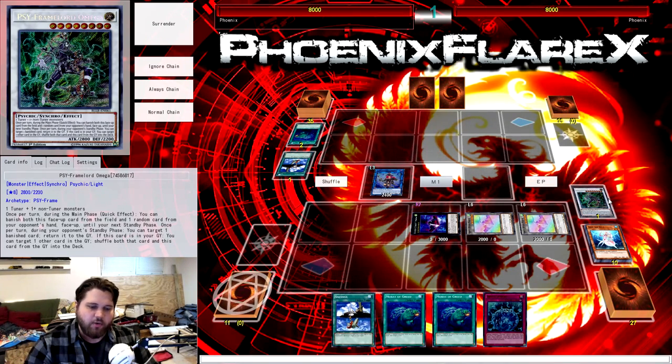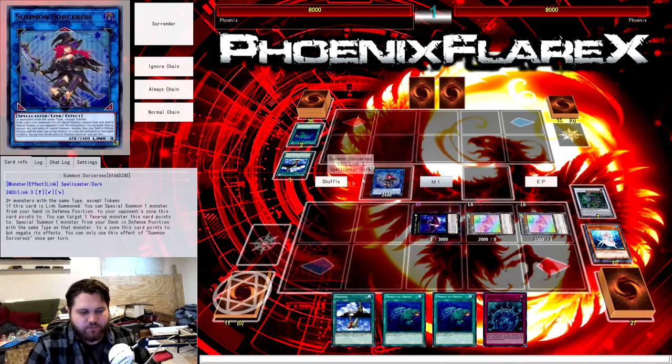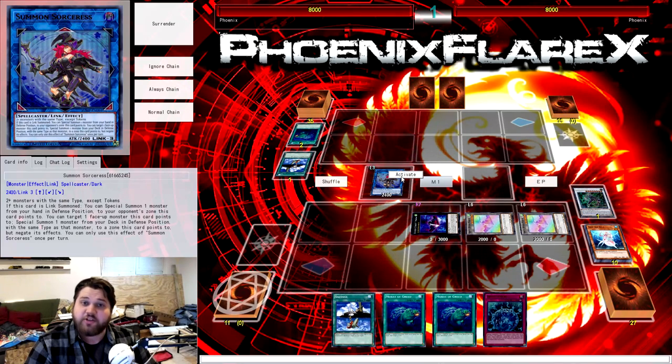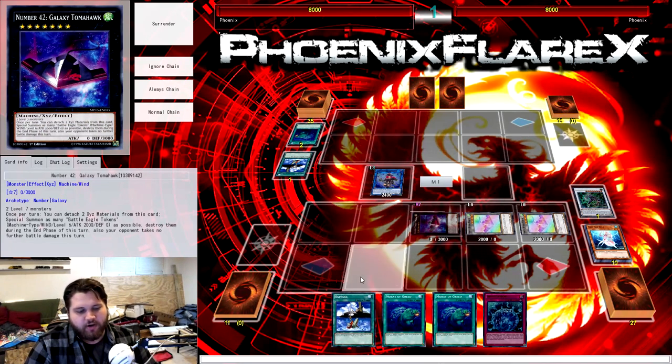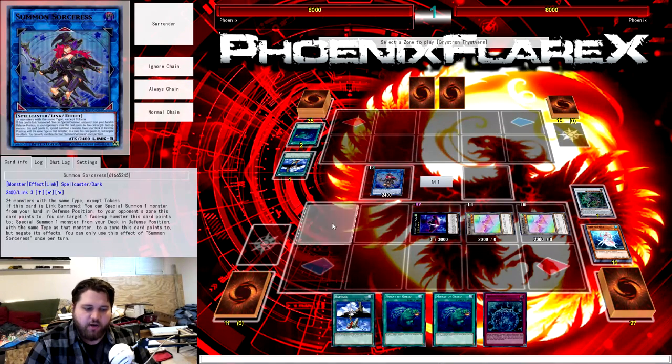And then also, the way that it structures your play into the following turn, since you don't have a battle phase, means that it gives you a lot of different things to work around with. But I'll tell you a little bit more about that in just a second. But so, the main thing the Omega did is it made itself and then got itself out of the Summon Sorceress zone. So now we get to use it, targeting our machine Galaxy Tomahawk to summon Crystron Thistfern from our deck.